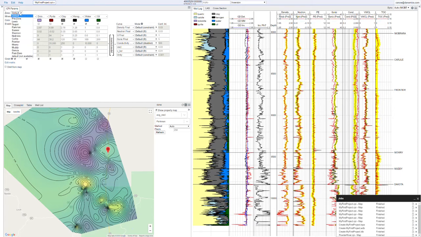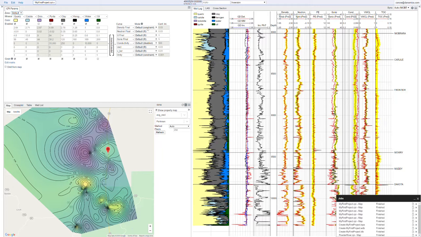And the way we set that is we come up here to this drop down and we say, all right, now let's set it for the Niobrara. Let's turn on some pyrite there. And let's go to the Mowry and turn on some pyrite there. Okay, now you'll notice that we do have one row still grayed out, and that is the row for the conductivity. Conductivity is optional. You don't necessarily need to use that, but it can be helpful if you want to. So we'll come back to that at the end.